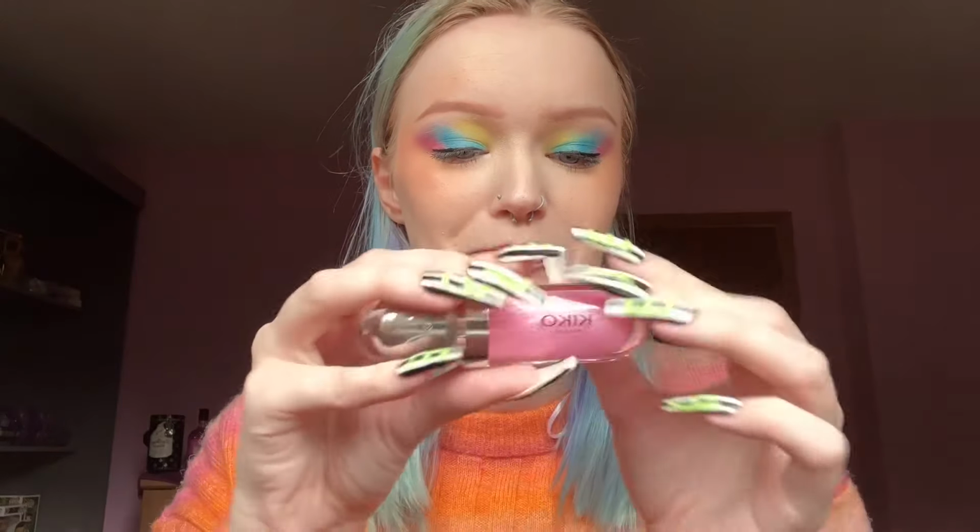So that is what it looks like with the mascara, and the last thing I'm going to do is put this pink lip gloss on. It's not as dark as hers is, but this is shade 5 from Kiko as well. It's such a pretty colour. Just wait till it's on. It's so pretty. It's not as pigmented as hers would be, but it's still nice.